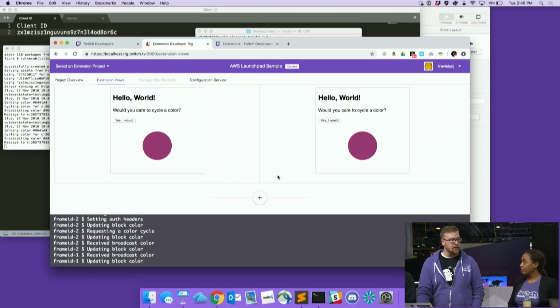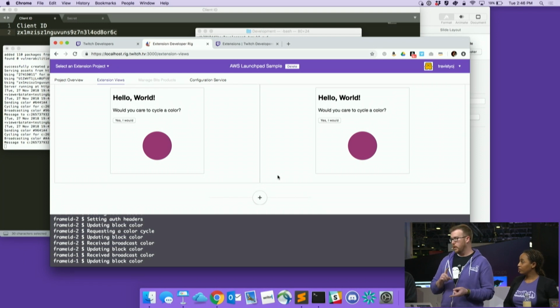When you create your extension, you define the front end components for different views. You have the viewer, either a panel or an overlay view. You have the dedicated broadcaster configuration view. These are separate HTML files that you define. So you really have a lot of flexibility to define the exact interface for the broadcaster to configure or update your extension as necessary.